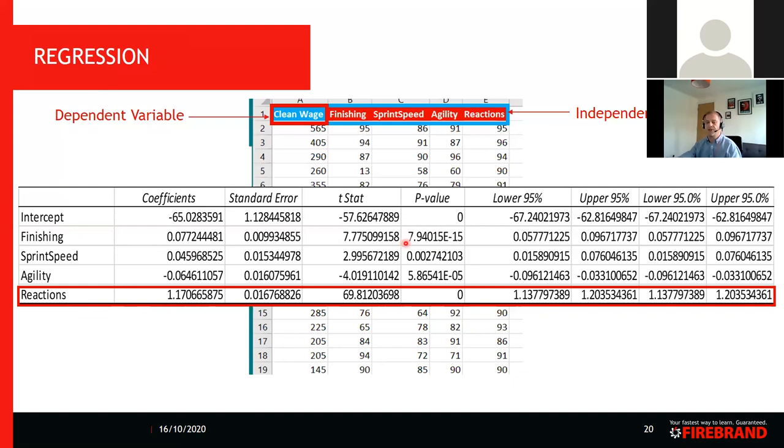7.9 times 10 to the minus 15, that's pretty close to zero. 0.02, pretty close to zero, although not as close as that one. 5.86 times 10 to the minus 10, pretty close to zero. And then our key one, reactions, well, that's actually zero. So the chances of any of these results having been obtained by chance are really very, very slim, which means we can rely on these coefficient values. We can make judgments on them. And we've used 18,000 records. So actually, it's not really a huge surprise to see these p-values as a positive for us.